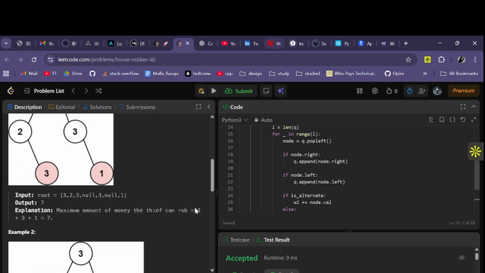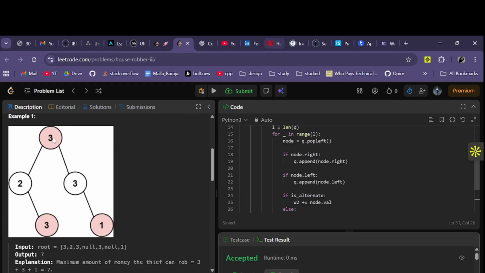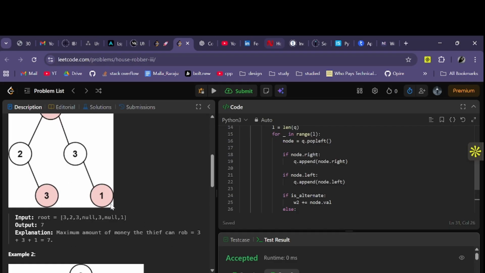So, the perfect solution, because we can still choose the first node and leave the next two nodes and select a different node entirely. For example, I will give an example.